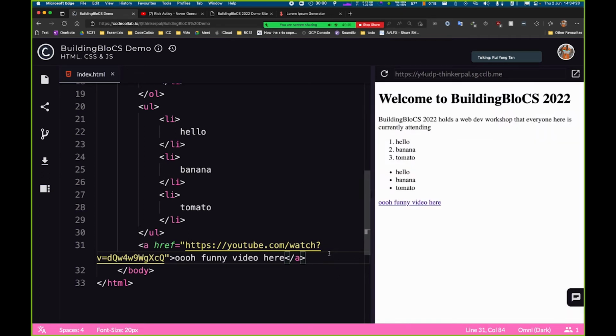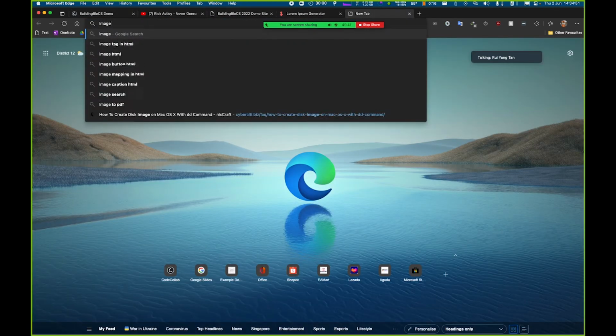So that's one thing: links, anchor text. There's also images, and thankfully for images we are going back to the same naming conventions again. It's just img, except that you don't refer to the image as href, you refer to it as source. Yay, thank you to whoever came up with this. And in source, you can put a path to a local image that you have, or a path to an image on the web.